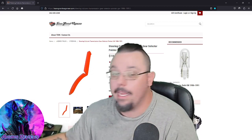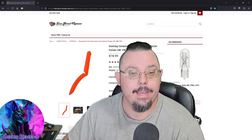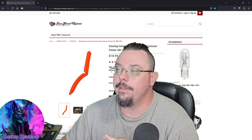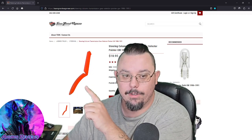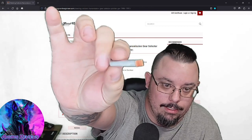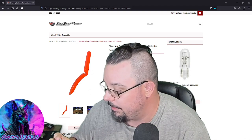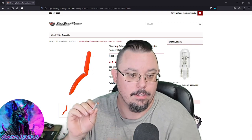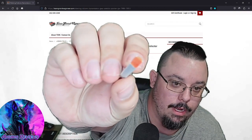It finally came. I ordered this thing right here for my Jeep, and it came, and I'm not quite happy with it because, as you can see, this is what I ordered. This is what I got. Just a smudge of paint, and it's literally just spray paint. It's a light dusting of paint, and the end is marred up.